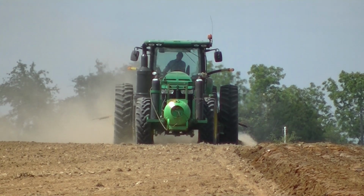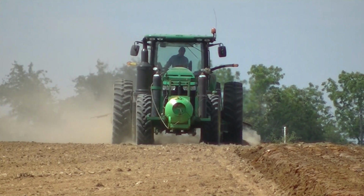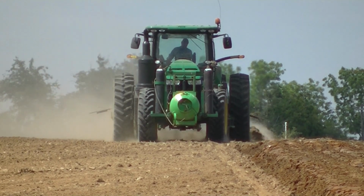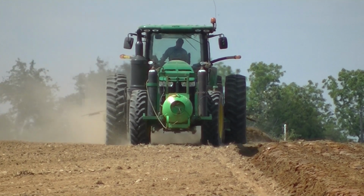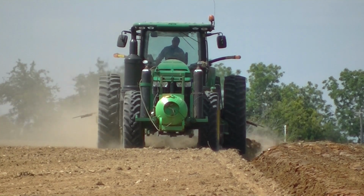This is Garguilo Farms 2020, guess you could call it a summer moldboard plowing for the fall tomato crop. This is one of their 8295Rs with a John Deere 995 reversible moldboard plow. Plowing up some ground that's going to be in fall crop tomatoes.